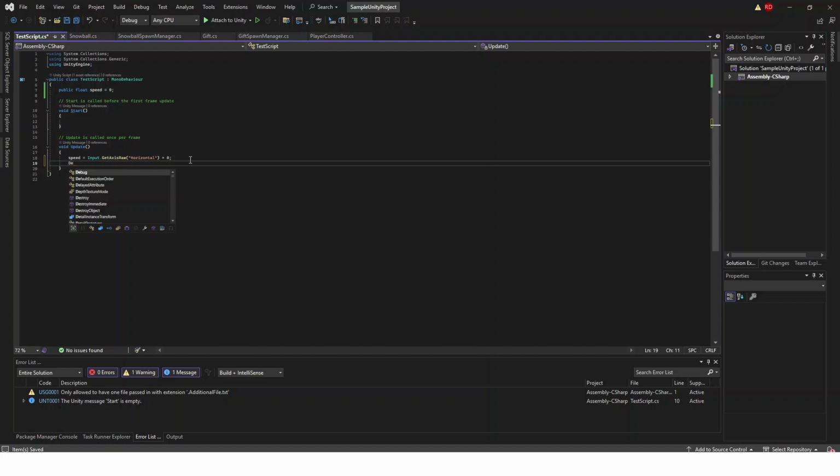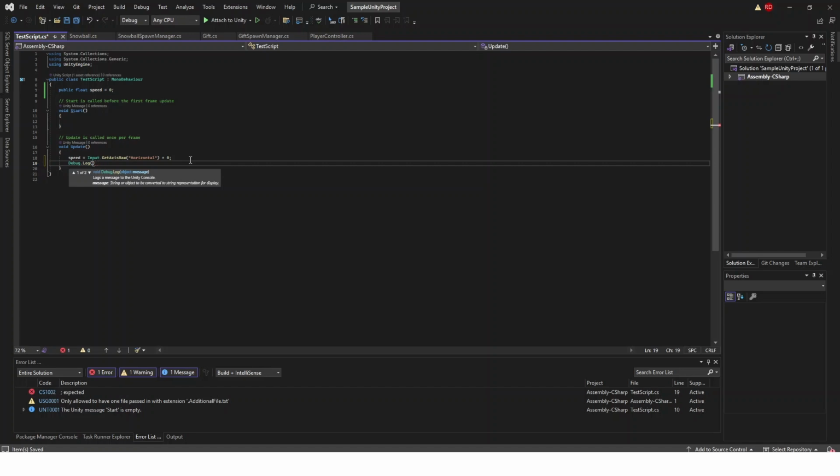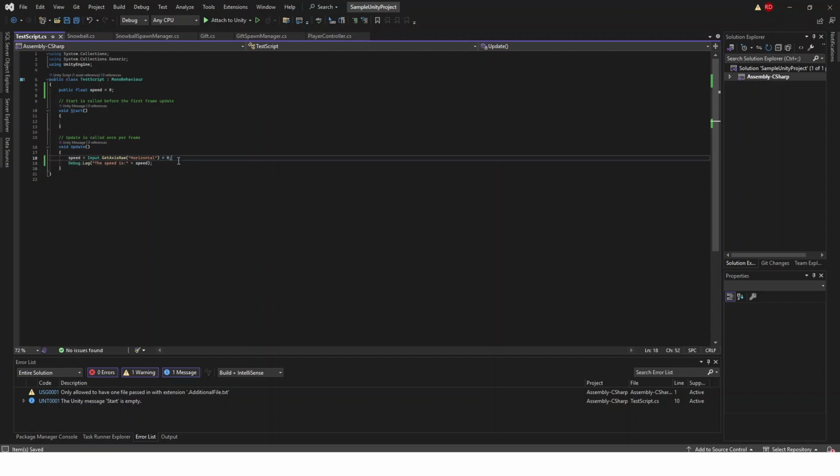So in the next line, we'll type Debug.Log, and it's going to look for a string or a variable. I'm going to use a string and say "the speed is", then click plus speed, and that will add this string to the speed and print that out as your speed is something.